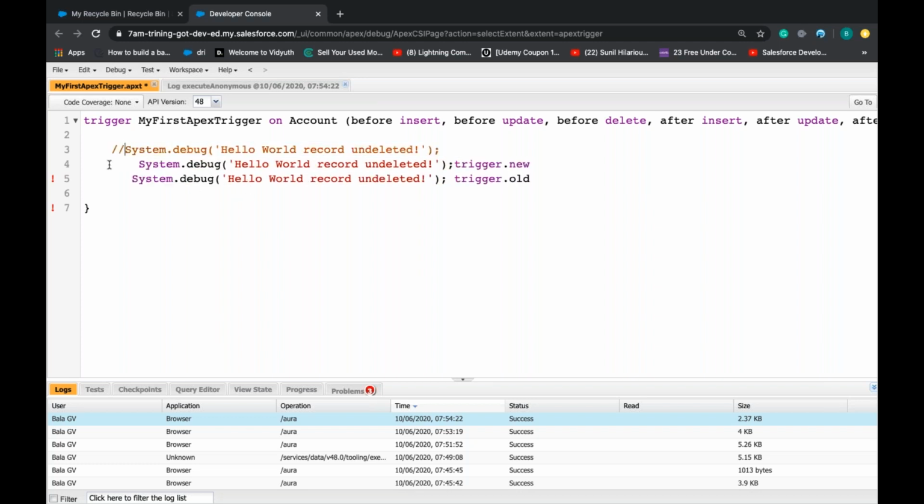Let me just comment this. I'm modifying this debug statement to understand what we are printing.